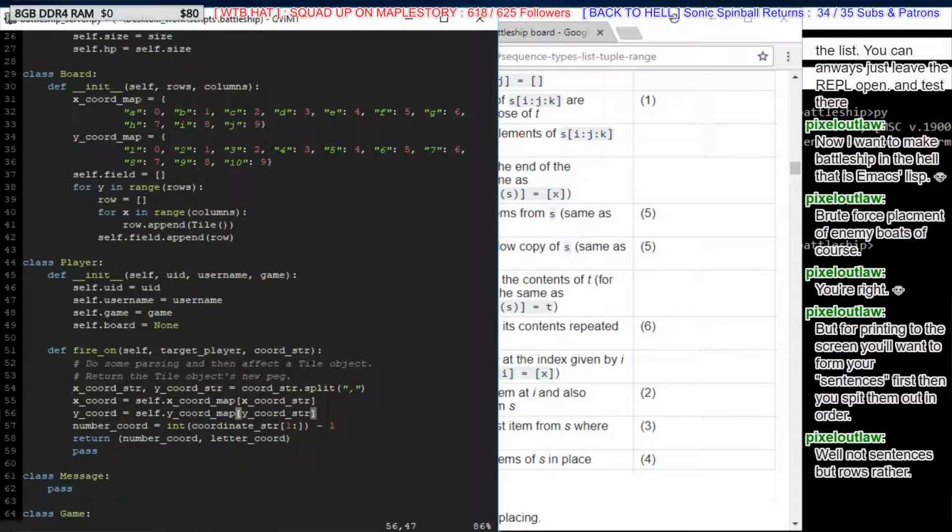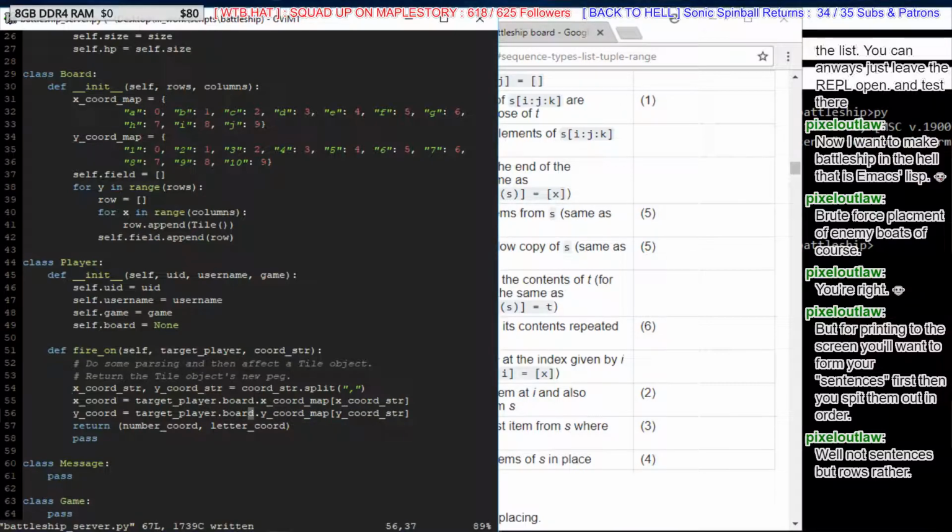All right, so we have the y-coordinate, the x-coordinate. And now we're going to be firing on this spot on the board. And it's not going to be self. We're going to use the self dot board x-coordinate. Well, no, it'd actually be the enemy's, you know, the player. So it'd be target player dot board x-coordinate, target player dot board y-coordinate.